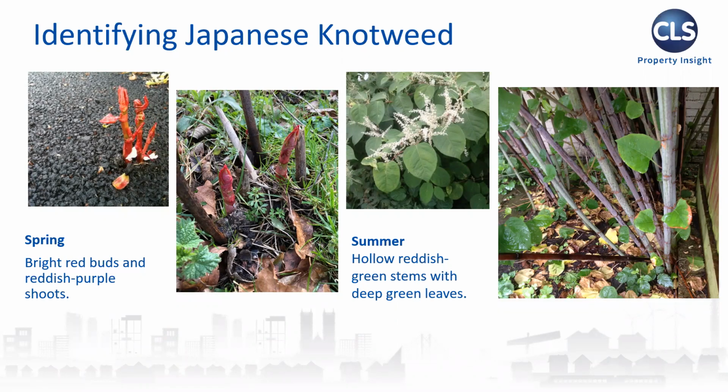Now, I'm sure as we spend lots of time in our gardens, you may be having a quick check around after this presentation, maybe just to see if you have anything similar. But to be honest with you, the comfort is that if you did have it in your gardens, its presence would have made itself known already in a big way about 4 to 8 weeks ago.